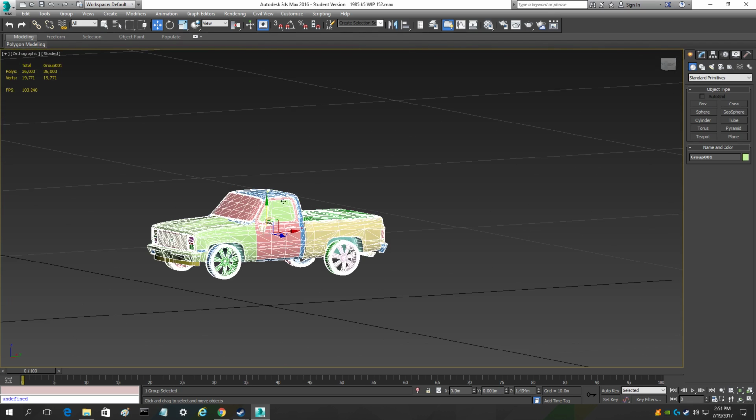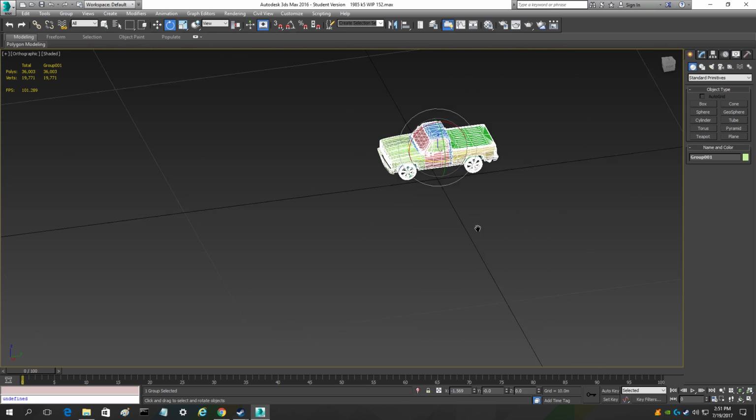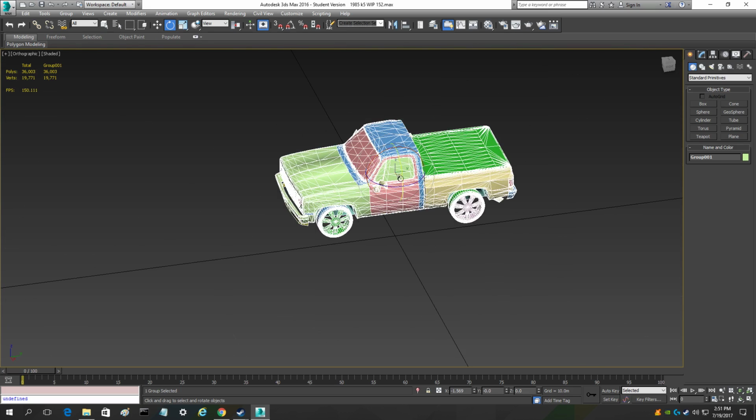And the other thing is that in the game Spin Tires, your model has to be facing the x-axis. So here in the bottom left, you've got a little 3D model of the axes. The z-axis is going to be up and down, the y-axis is going to be left and right, and the x-axis is going to be forwards and backwards.